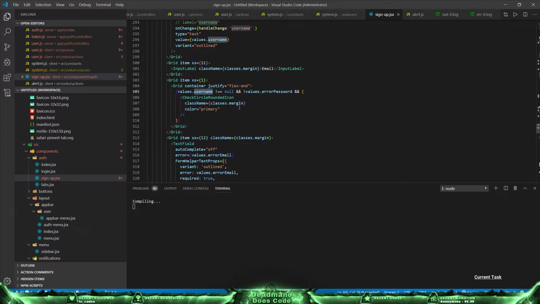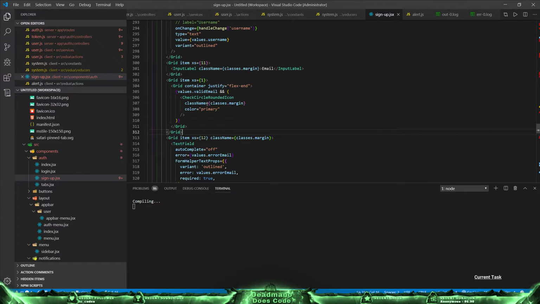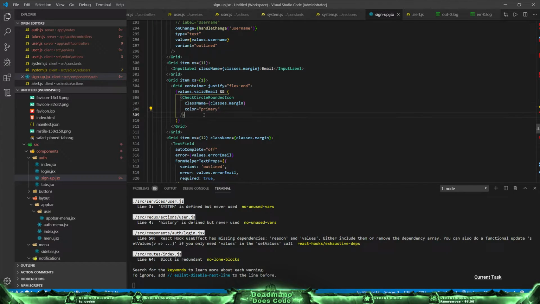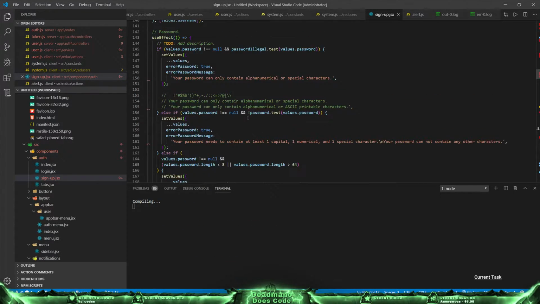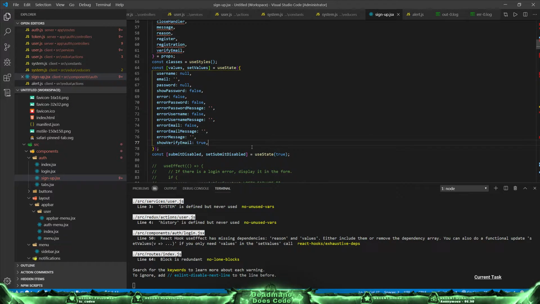So if values dot valid email, then we will show the tick. So we need values dot valid email, and by default that's going to be false.